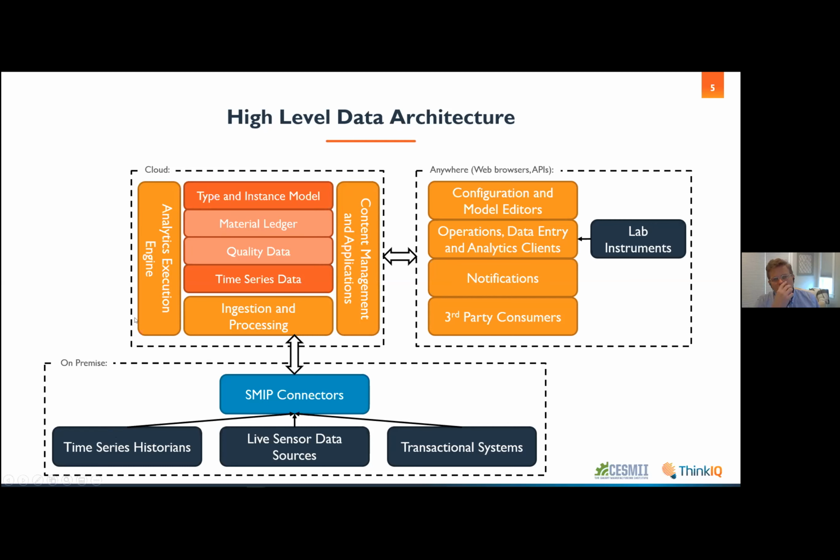Then in the cloud, we have the ability to ingest and process the data coming in. We have the ability to store time series data with the ability to store a type and instance model. And we also have an analytics execution engine that can take the data and process it and give it additional value. On top of this data model, we have a content management system where we can build applications.